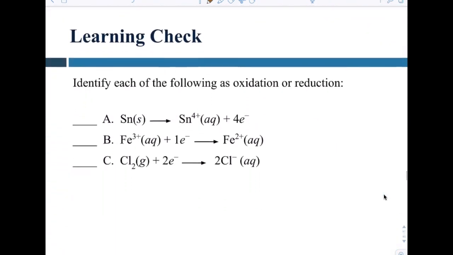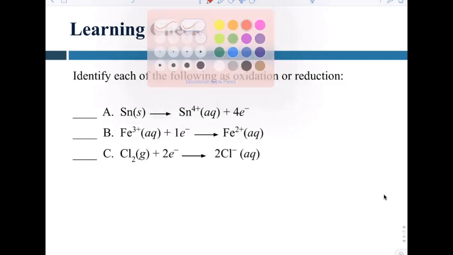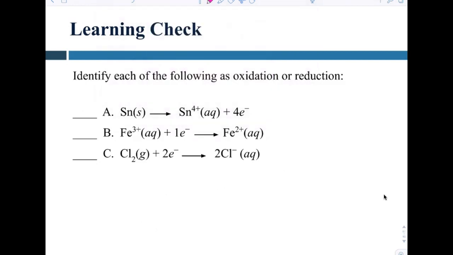So go ahead and take a second and pause and tell me if this is oxidation or reduction for each of these individual reactions. So coming back from your practice, if I look here, 0 is going to +4. Is this a more positive or negative change? This is a more positive change, so this is Leo. Leo's for oxidation. You can also see the electrons are being produced. Products are the same as lost, right? So if I lose electrons, then they're going to be as a product, right, going out.